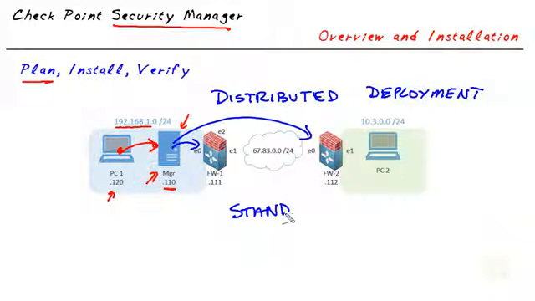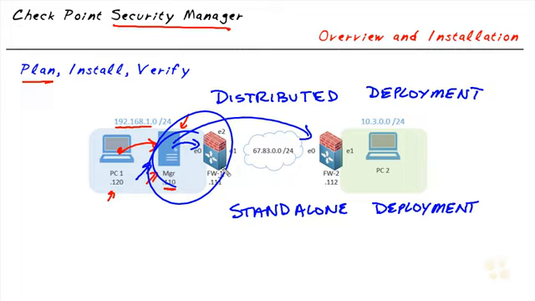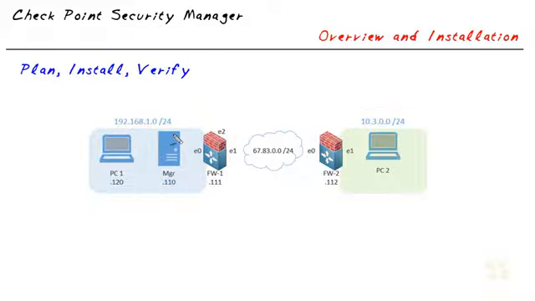And it is possible in a small organization to have a standalone deployment. And that's where we have the security manager and the firewall all on one appliance or one device. However, in the lab, we're going to go ahead and use a distributed deployment, and we'll install the security manager software here on this host at .110. So in preparation for that, I've got the machine all ready to go, and I've got a DVD with Checkpoint R80 in that CD/DVD drive for this virtual machine. And all we're going to do is boot this machine, have it boot off the CD, and then walk through the steps to tell it we want to install the software.